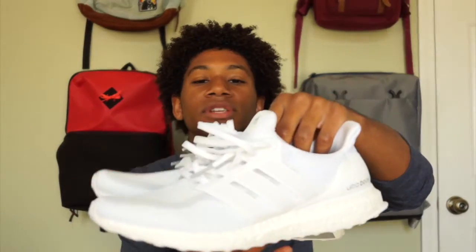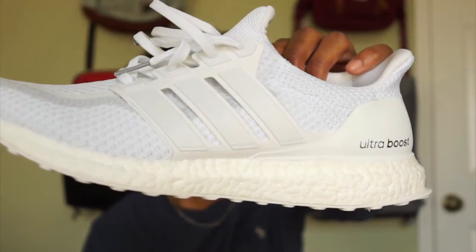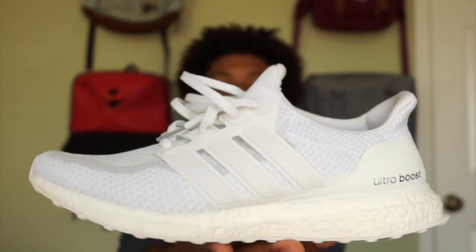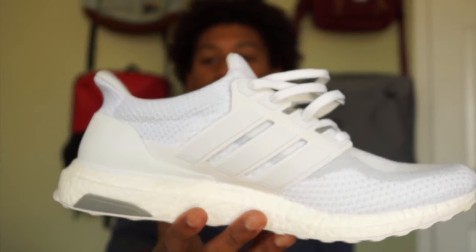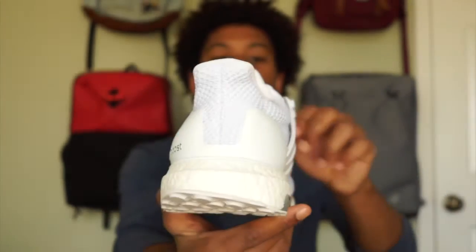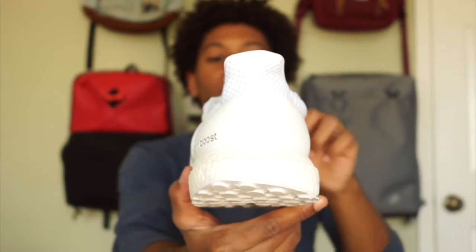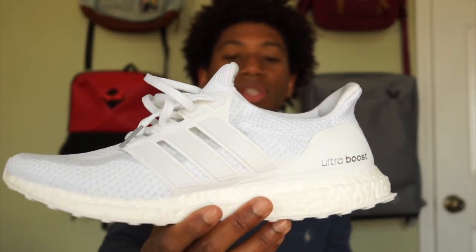This shoe is the definition of where comfort meets style. I have no regrets where it comes to me getting this shoe. I'm like super stoked about it. So I picked them up for retail price, no resale here, and I hate resale value. That's just so stupid in my opinion, but sometimes you gotta pay it, sometimes you don't. But basically though, guys, not too much to tell you about this shoe, but what everybody's already said.